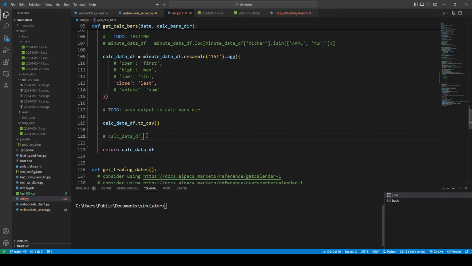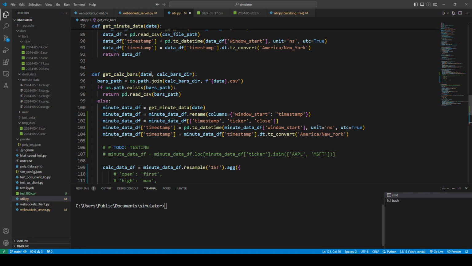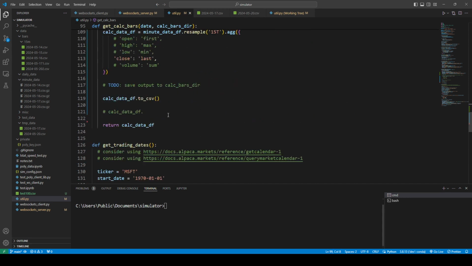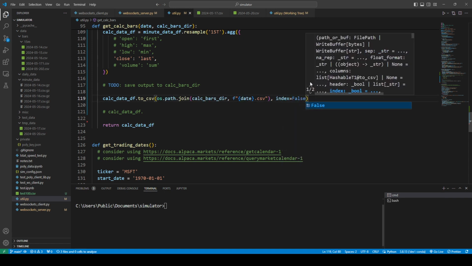Hold on, before I get too far ahead of myself. So we have a date. Basically this. OS path join. And then index equals false.